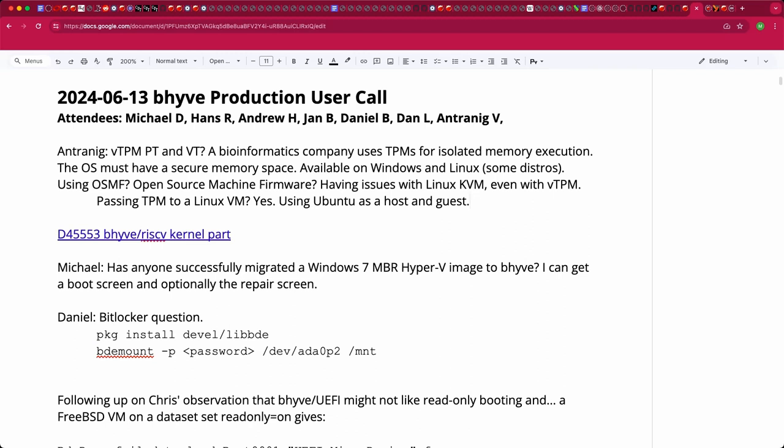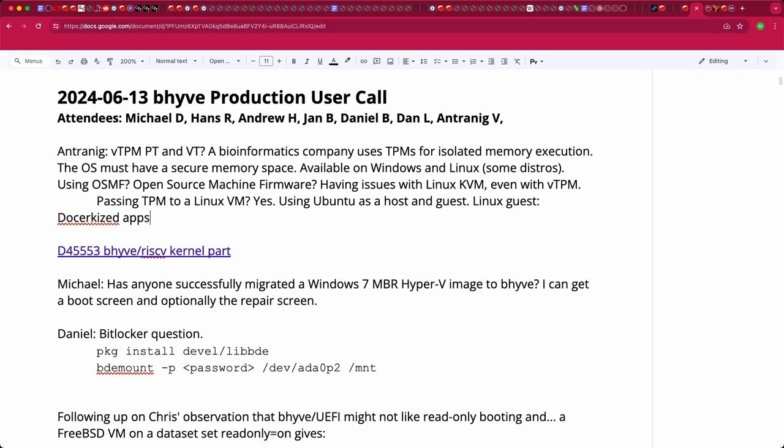So the Linux guest runs Dockerized applications, but the application is just for shipping. I even preached about using Jails and Jailer and Bastille, and they're like, if the application runs, we don't care. But apparently Linux already has support for that CPU feature where you can run a process in separate memory. The reason they do this is if it's machine learning models or sensitive bioinformatics information like genomes, then someone can be sure that the application they are running is the application they wanted to be running on someone else's infrastructure. Right, yes.